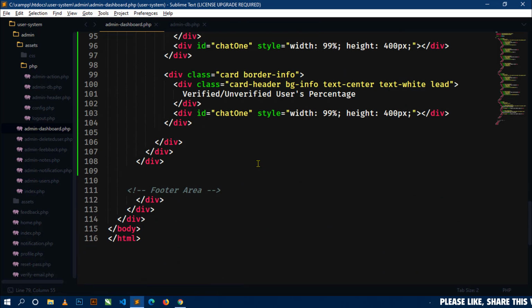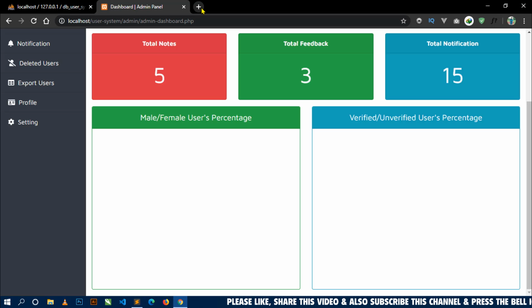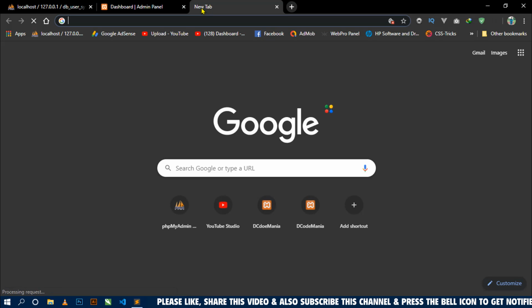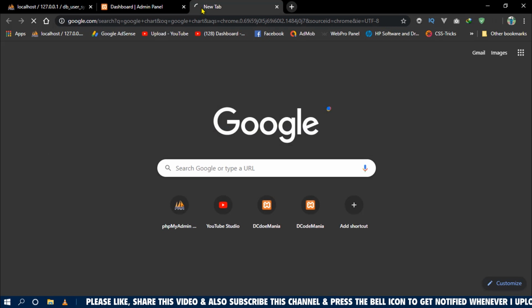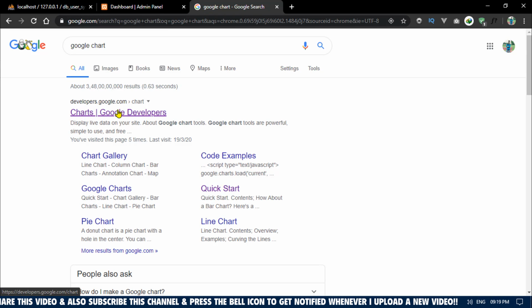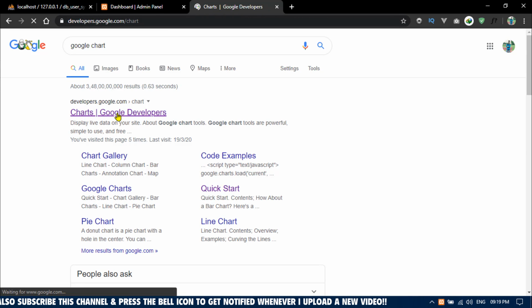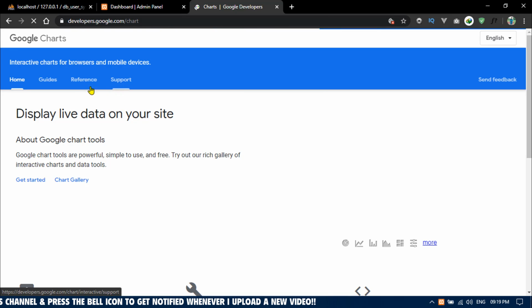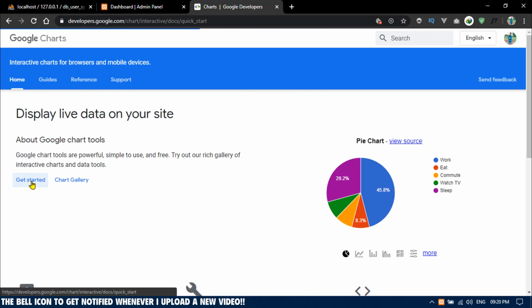Now to use Google Charts we have to include the Google Charts CDN link. So for this let's come here and open a new tab, search for Google chart. Now open this link, charts Google Developer. Now from here just click on get started.